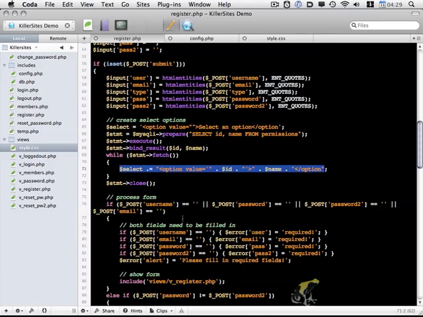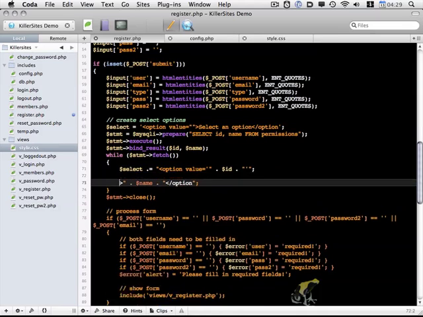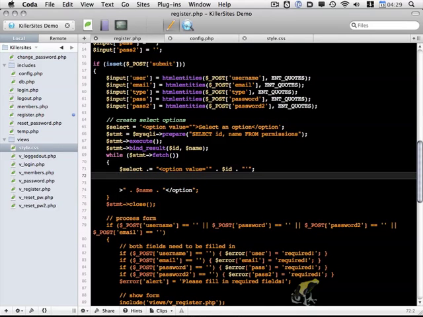So to do that, we're going to do select ID up through here is fine. And the next statement, we're going to use an if statement. And we're going to check if the input type equals the current ID. So in the loop, we have an ID value, and if so, that means this item is selected.